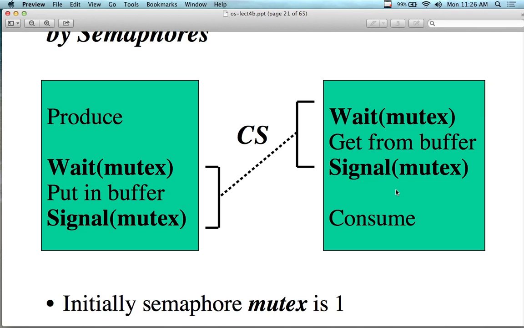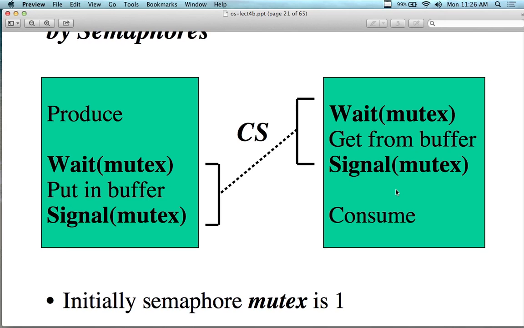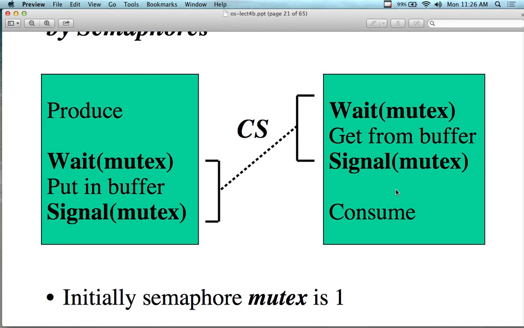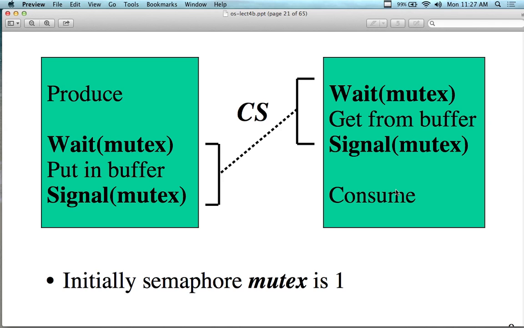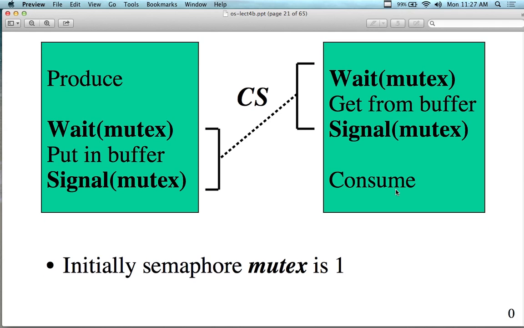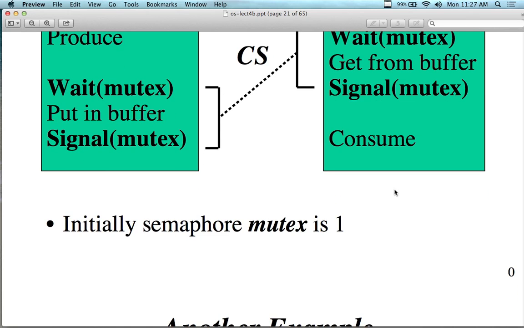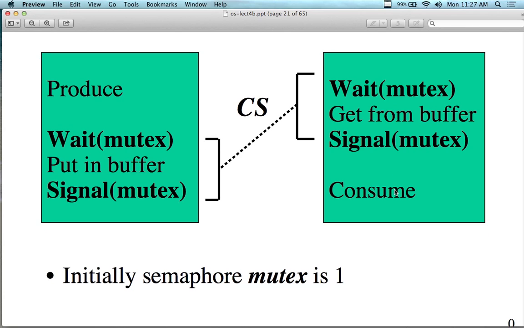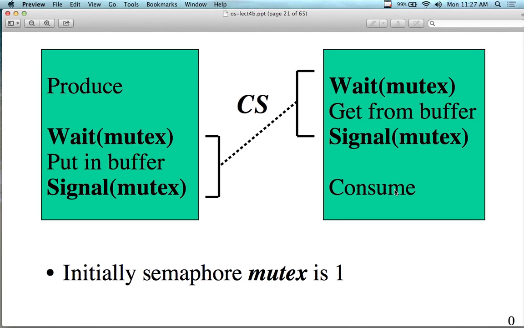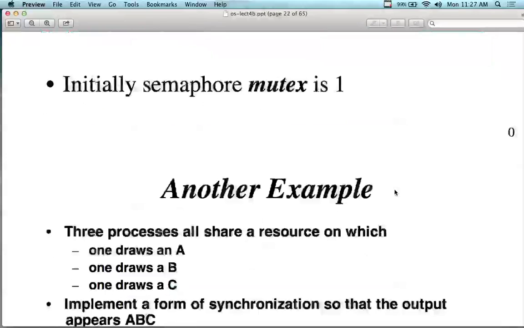So the initial semaphore is a mutex. It's set to 1, and then we set it to 0. And then we go back to 1, set it to 0. So we essentially are communicating and signaling back and forth. You can run, you can run, you can run. It's kind of like a handoff. So one process hands something off to the other process, and what they're handing off is the change in the mutex. All of a sudden they're woken up. They're signaled to wake up, and then run again. Much more efficient than both processes checking memory constantly in a loop. So the looping is gone. So it runs a lot faster.